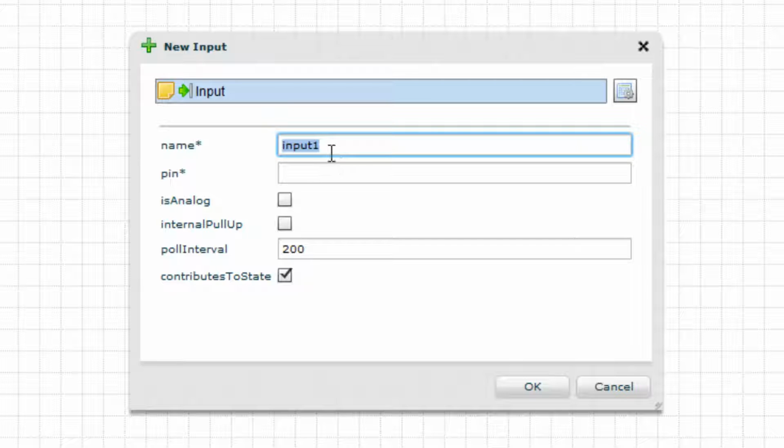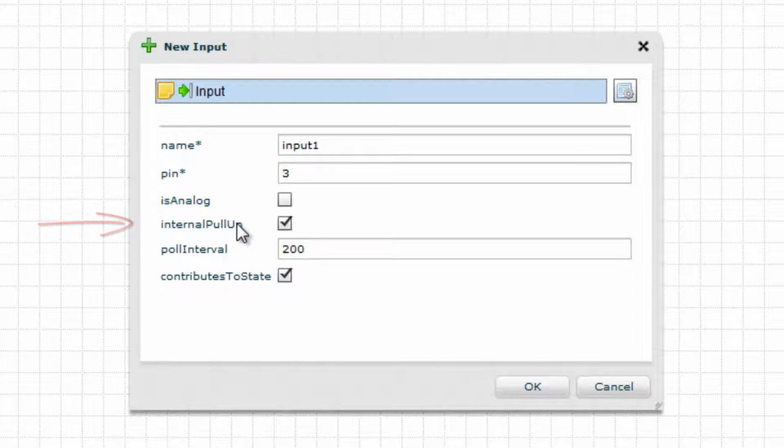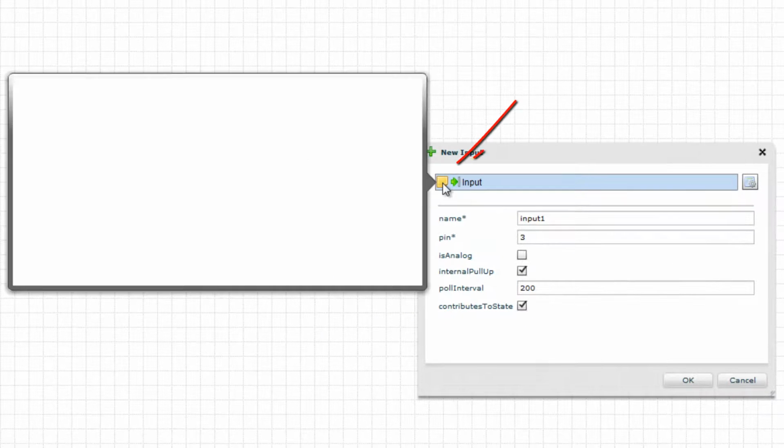For my input, I need to set some properties. The pin, which I configure for pin number 3, and I would also like to change this property, internal pull-up. What does it do? Well, do you notice this icon?